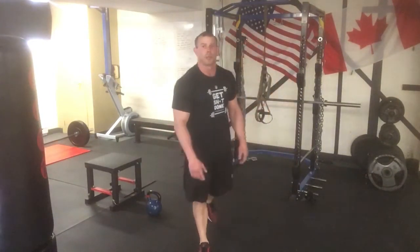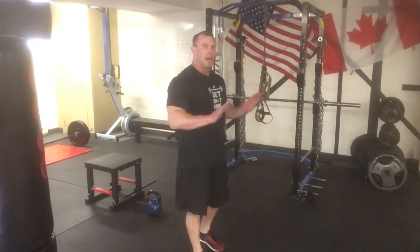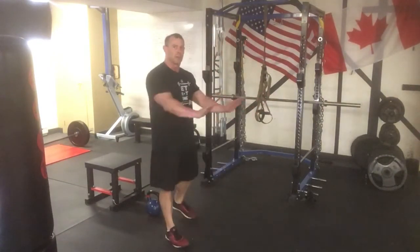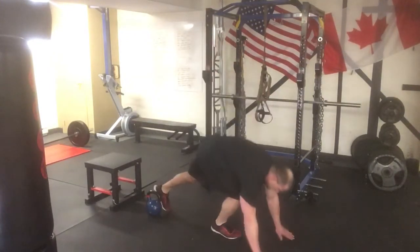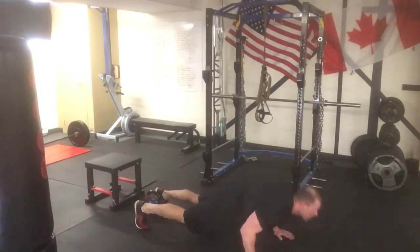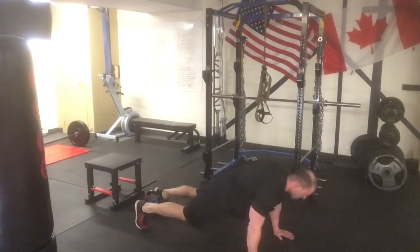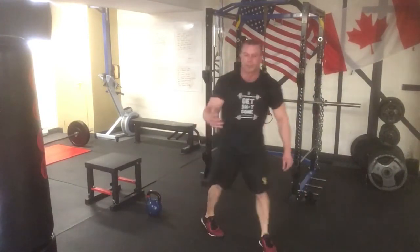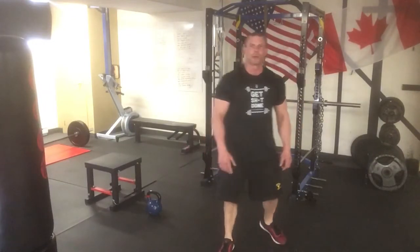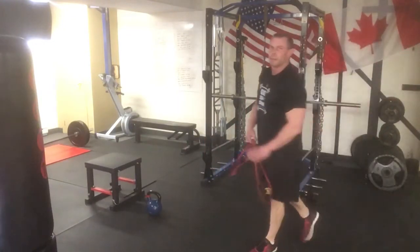Okay, so our next one is all body weight. So we're gonna go a close grip push-up. So we're gonna position our hands down by our elbows, okay? So squeeze the rib cage and then we're just gonna go down in a push-up motion right here like this. Ready? 10 reps. Now if you can do more than 10 reps, go ahead and do more than 10 reps.